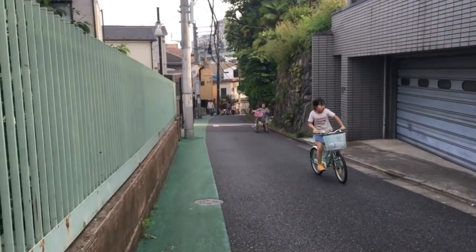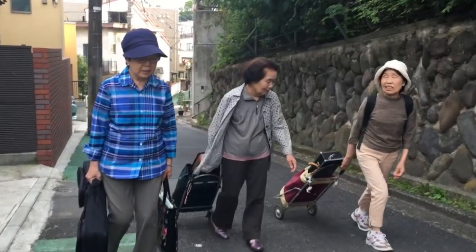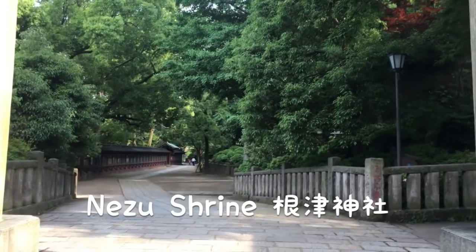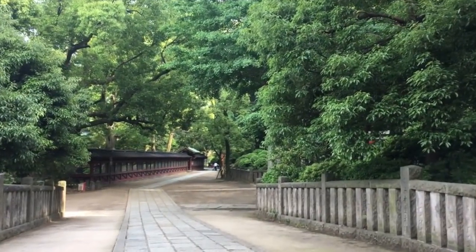So when you walk these local streets, it's when you see more locals and how everyday life is like in Japan. I think that's really cool because especially in Tokyo, the everyday lifestyle kind of gets washed away by the big city, the buildings, but if you actually look into the local areas or just the back streets, you will see a lot of Tokyo's culture and Japan's culture. We have arrived! If you ever stop by Nezu, you have to visit Nezu Shrine, which is one of Japan's oldest shrines.